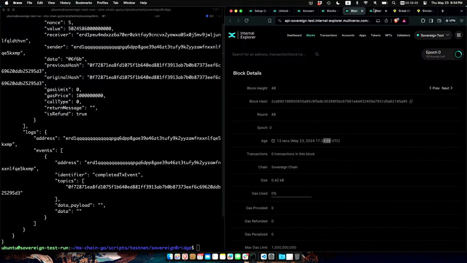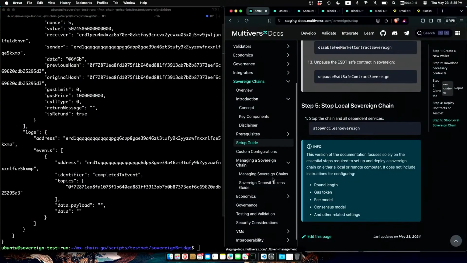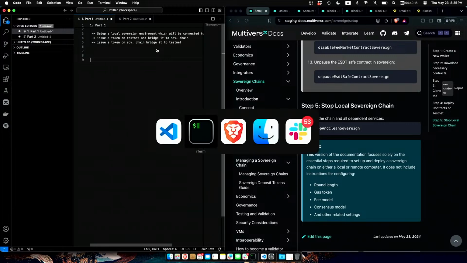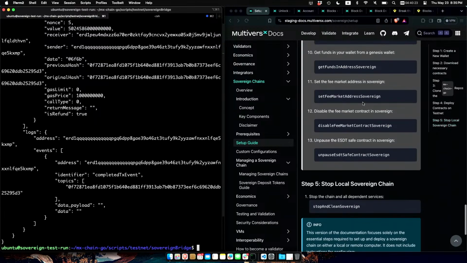To just maybe touch on one more idea, definitely the consensus, and the possibilities and capabilities of the sovereign SDK are crazy, I can say that, and we're gonna see that in a couple of seconds. Cool, going back to the operations, now that we have the chain live and connected to the testnet, we'll go and say, okay, we said we're gonna issue a token on the testnet and bridge it to the sovereign chain, and then the same from sovereign chain to testnet.